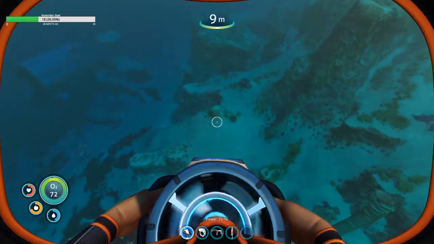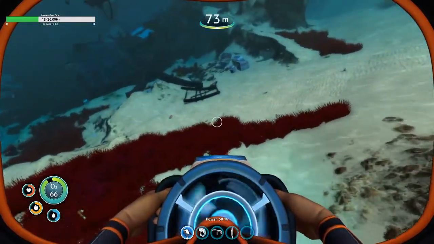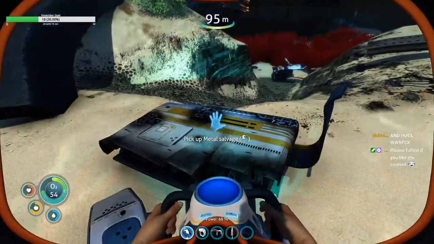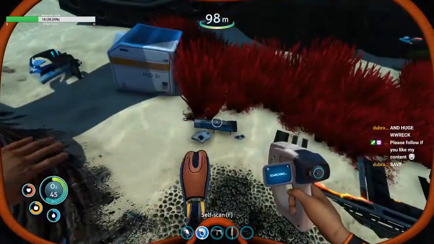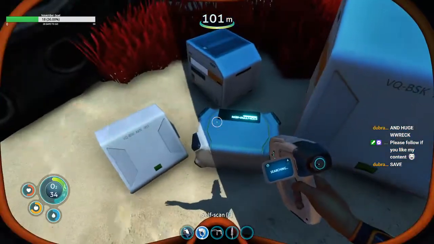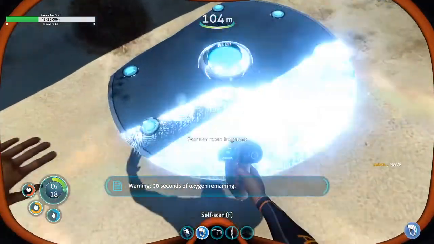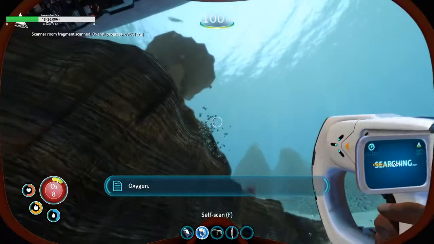This looks big. Gonna check it out. Huge. It's huge. You have inventory space. Yes. Pick up. What's this? Passing 100 meters. Oxygen efficiency decreased. What's this? Another salvage. Always nice. Seamoth. What do we have here? Oh, nice. Water. Ahead of time will help ensure against dehydration. And this? Eventual death. Scanner room. Save? Why should I save? Save, okay. Sure.